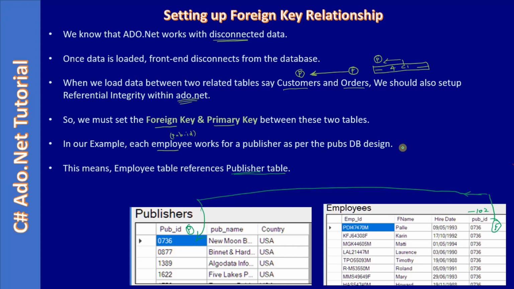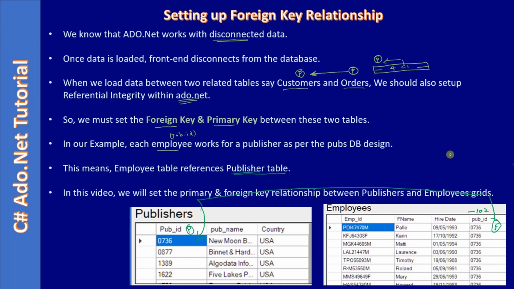And in the later sub-series, we will see how we can use this relationship to navigate the data. But for now, since we are learning about the constraint, let us see how to set up primary foreign key relationship, and we will explore how we can avoid the error, and we can maintain the data integrity when editing the primary key table with the publisher ID, and how the value gets changed here in the referring table. All those stuff we will explore now.